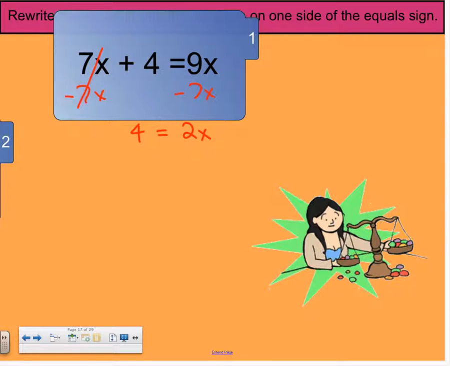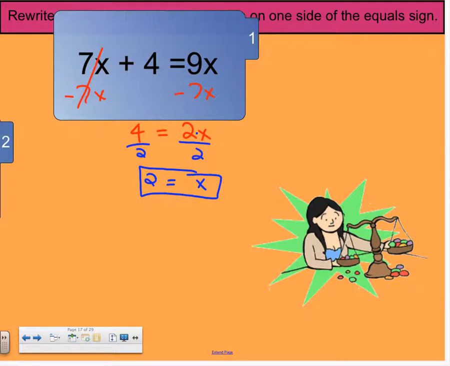All right, so we're not quite done, but we're left with a very simple one-step equation. To get the x by itself, what do I have to do, Jamie? Divide. Very good. Why did you choose division, Jamie? Right. We're trying to get the x by itself, and we know that that is multiplication, correct? So the opposite is division. Divide by 2. Divide by 2 on the other side. I'm left with x equals 2.